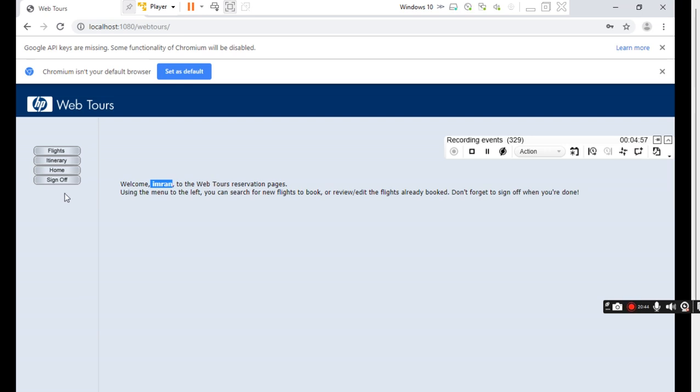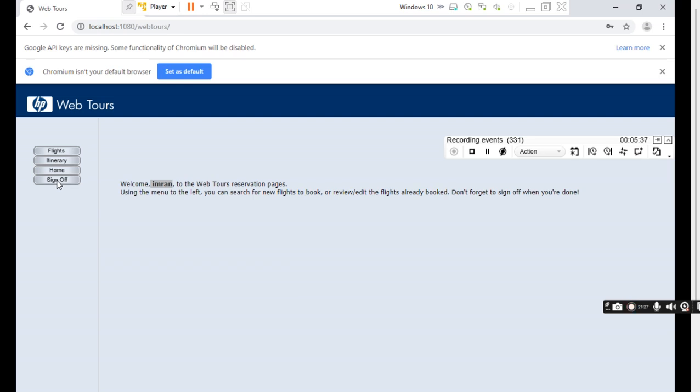Now I will put another item, that is logout. So I will click here, insert start transaction. No, not a checkpoint, another transaction called logout or sign off. So I'll click here, insert start transaction. I clicked. Now I will give a name for the transaction, LR logout. Click on OK. Now I will click on this object called sign off. So I'm clicking on this object, clicked.